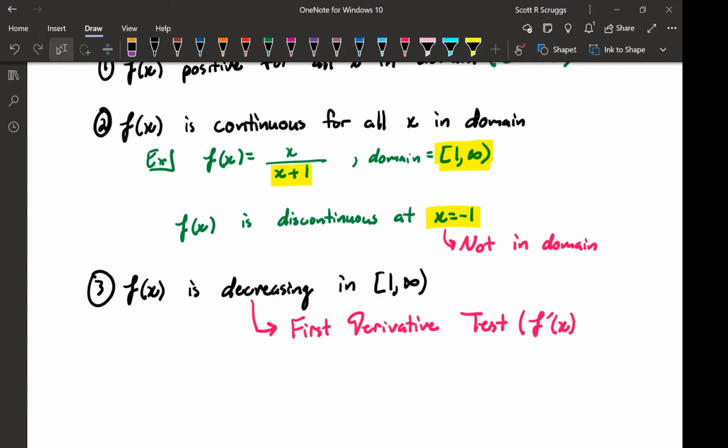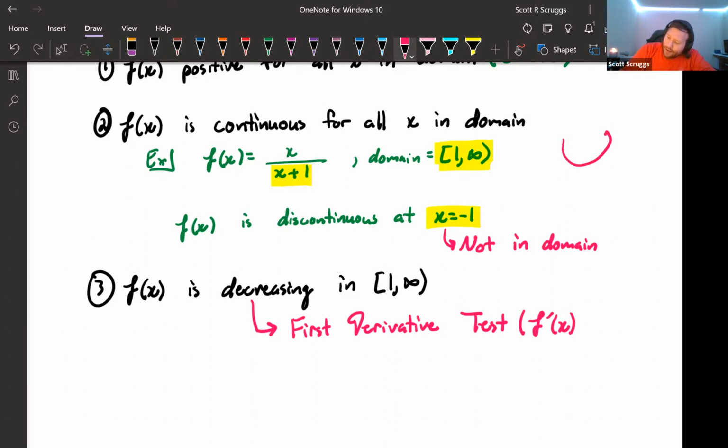Gotcha. You're close, David. If the derivative is positive, my function would actually be increasing. And the reason why, to give a brief recap, is that if I drew a tangent line wherever that function was increasing, that tangent line would have a positive slope. And one of our interpretations of a derivative is the slope of that tangent line.